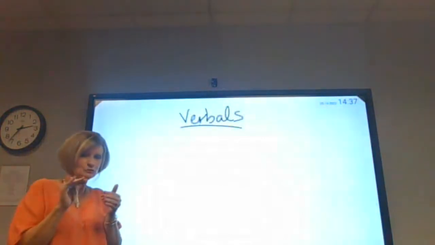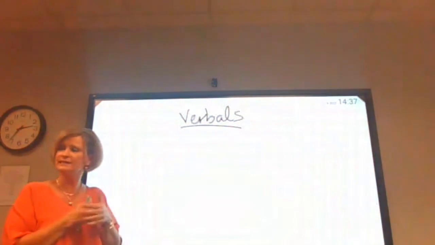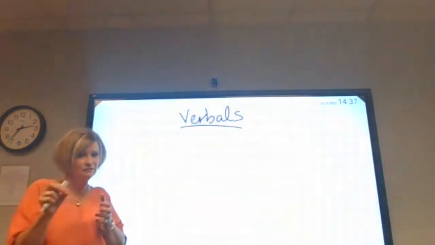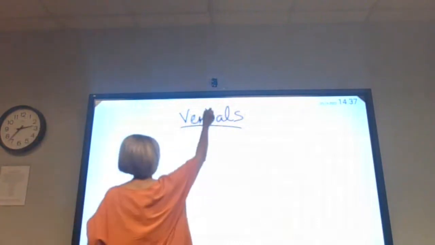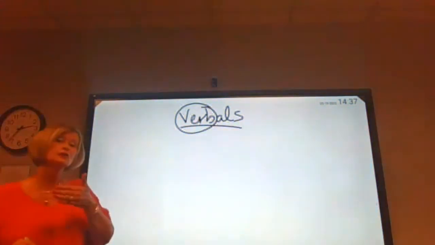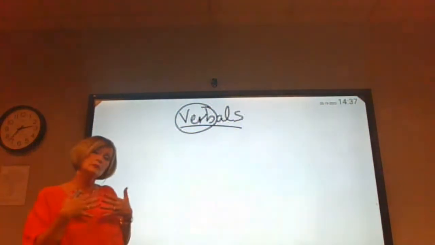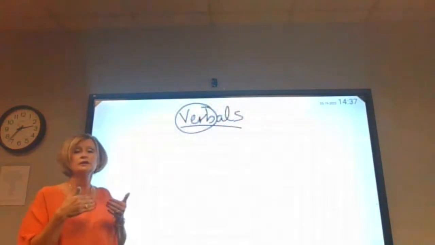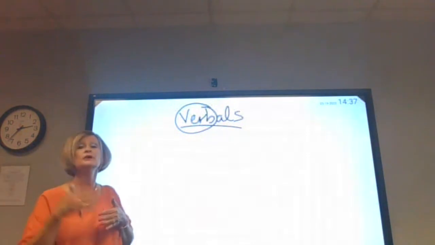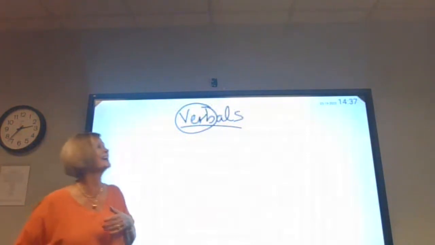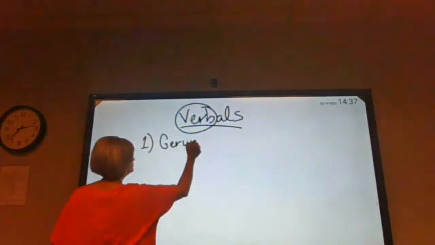Students often get confused looking at the types of verbals and then the verbals themselves, because on a test we will ask you to identify specifically which verbal you're dealing with. But notice the root here is verb. They look like verbs, but they're not verbs, which is why we bring them up in the first session, because you will see them throughout the semester, and we will always refer back to chapter 16. So the first type of verbal that we have is a gerund.